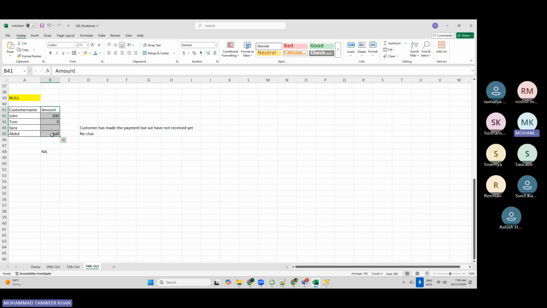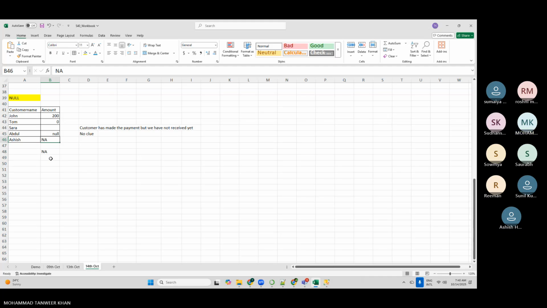Generally I'm telling, but I'm not telling it's a rule. Sometimes you will see NA in the amount column. If it is NA, that is clear-cut: the value is not applicable to us. Suppose I mark Ashish as not applicable. Why? Maybe my business transactions with Ashish are over now. All the transactions are over, the book of accounts is closed. So we mark it as NA if we don't have any more transactions with Ashish. Okay.